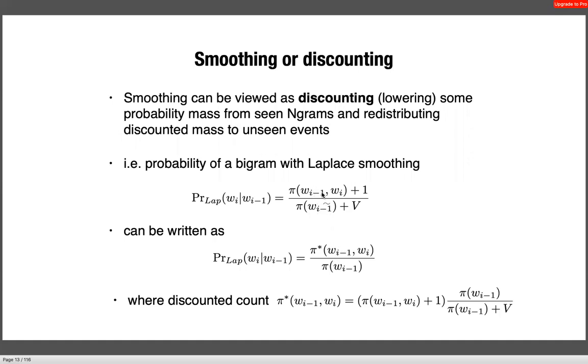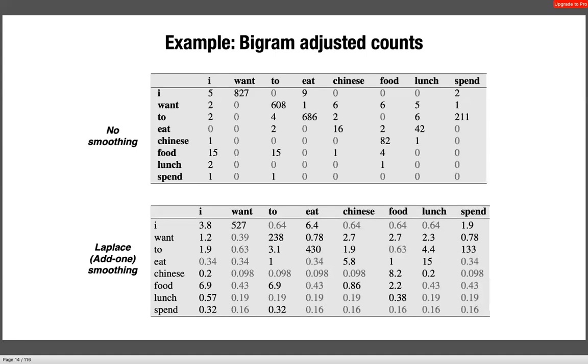You can write the new probability with Laplace smoothing as a discounted count in the numerator, which is denoted by c*, divided by the total number of the unigrams corresponding to w_{i-1}. And so c* can be written as follows. With this you exactly retrieve the probability of the bigram with Laplace smoothing in place. But here you now have this discounted count, which is denoted by c*. And this is what the discounted counts would look like after Laplace or add one smoothing.